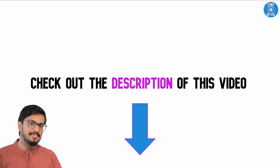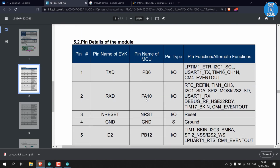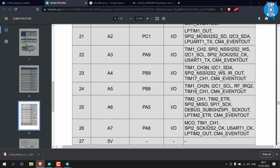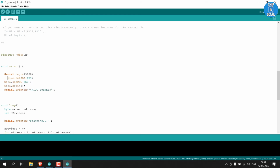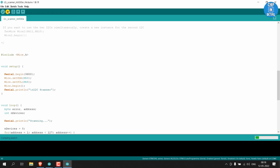Let's look at the pin details of the dev kit. When we look at the pin mapping corresponding to A4 and A5, we can see that the MCU pins are PB9 and PB8. The Arduino code command has already sample configuration for these pins. We just need to copy these 3 lines and paste it here, replacing the line before. Now save the code. After putting the board in boot mode, upload this code.